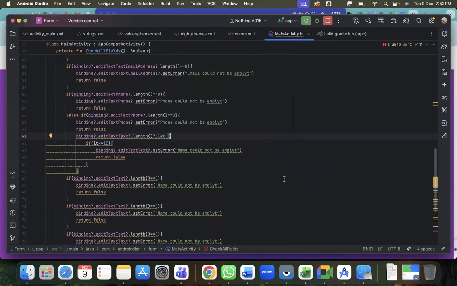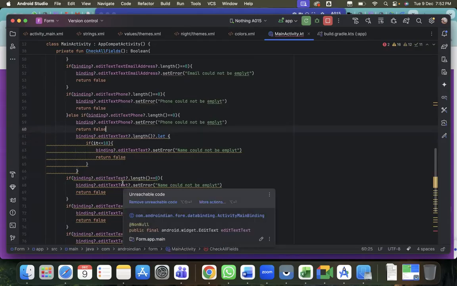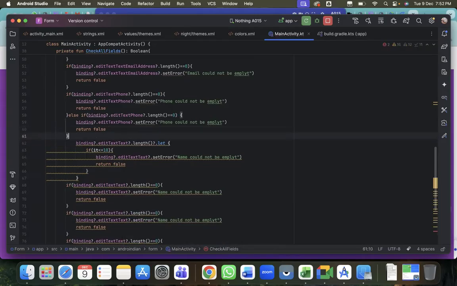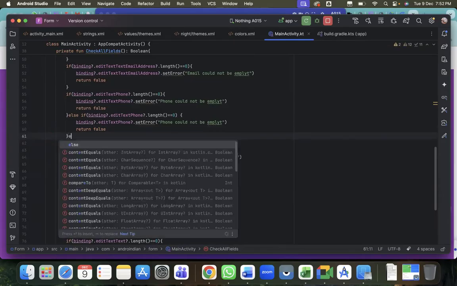Wait, where is that mobile number? Okay, here the phone number, return after return false. Here this close brace should be closed.